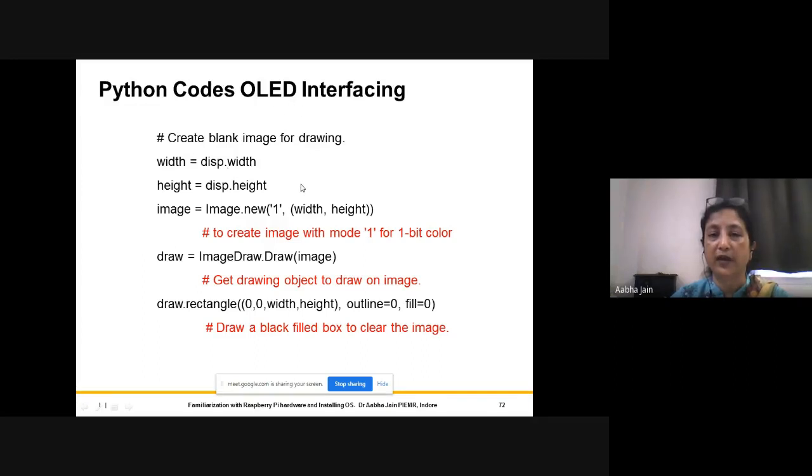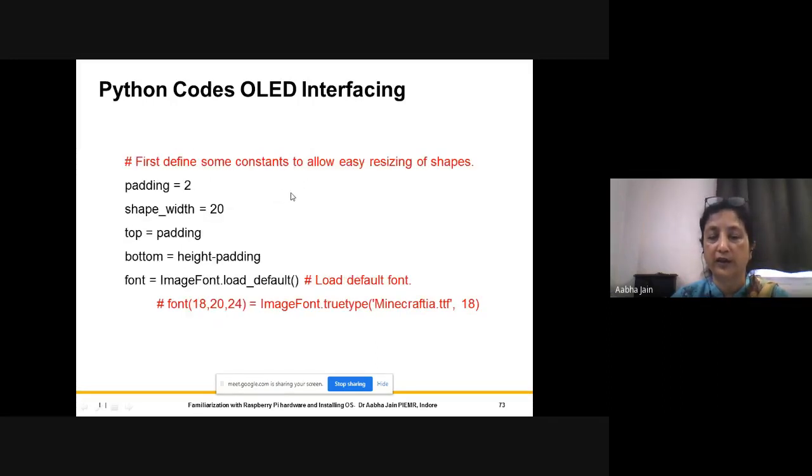In fact, some other information you can also insert over here, like font, font size and different types of font, such as font 18, font 20, font 24, which I have not used. These are the facilities available, but I use the default font.